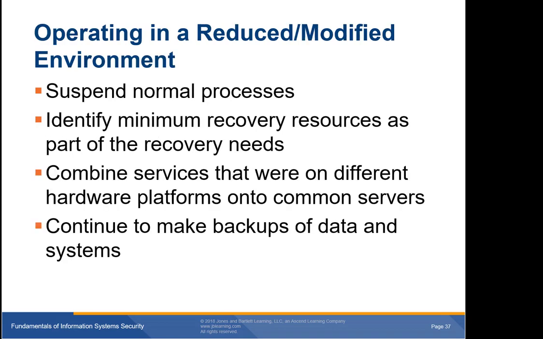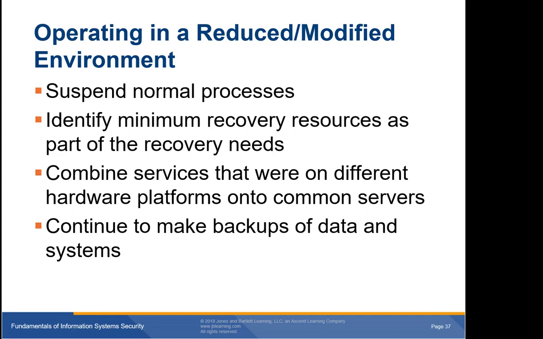During a crisis, many of the normal conditions such as controls, support, and processes might not be available. You must adapt quickly to ensure the security operations of systems, including backups and reconciliation of areas. Here are a few points to keep in mind. You may want to suspend normal processes such as separation of duties or spending limits. You should compensate with additional controls or by additional auditing. The DRP should give added privileges or spending authority to certain people or for certain tasks. If a number of systems are down, users might need more technical support or guidance on how to use alternate systems or access. The BIAs should have identified minimum recovery resources as part of the recovery needs.